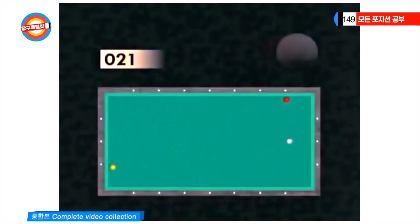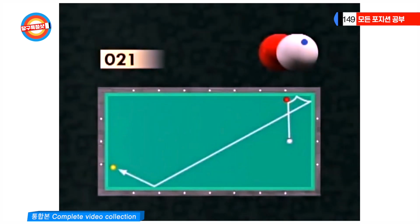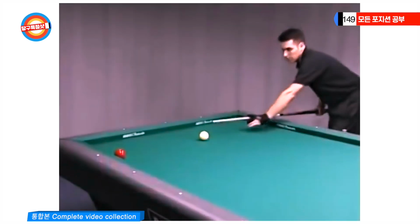This time, the position of the yellow ball does not allow for a low hit anymore. By hitting high, you modify the course of the cue ball after it reflects from the cushion. A very rapid movement is necessary to obtain this curve.